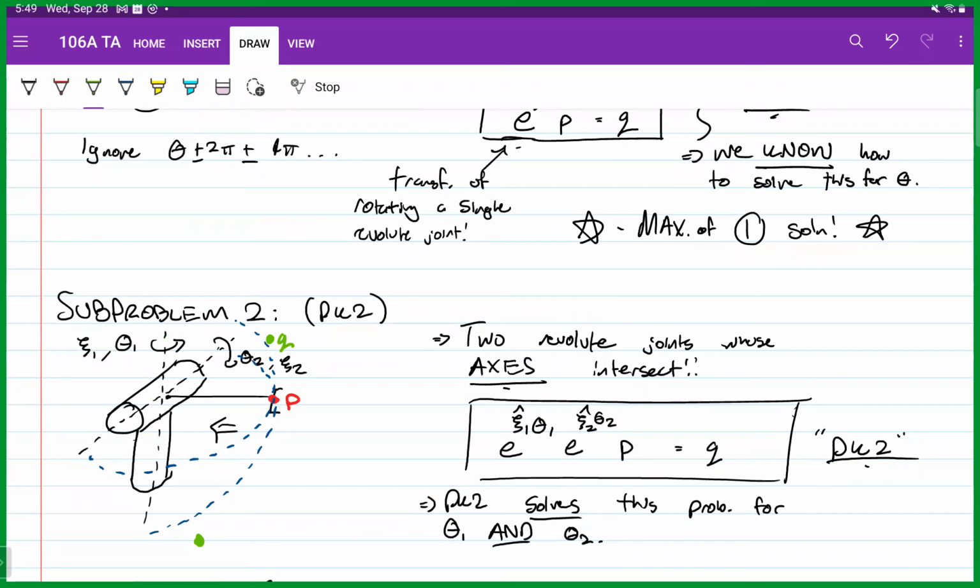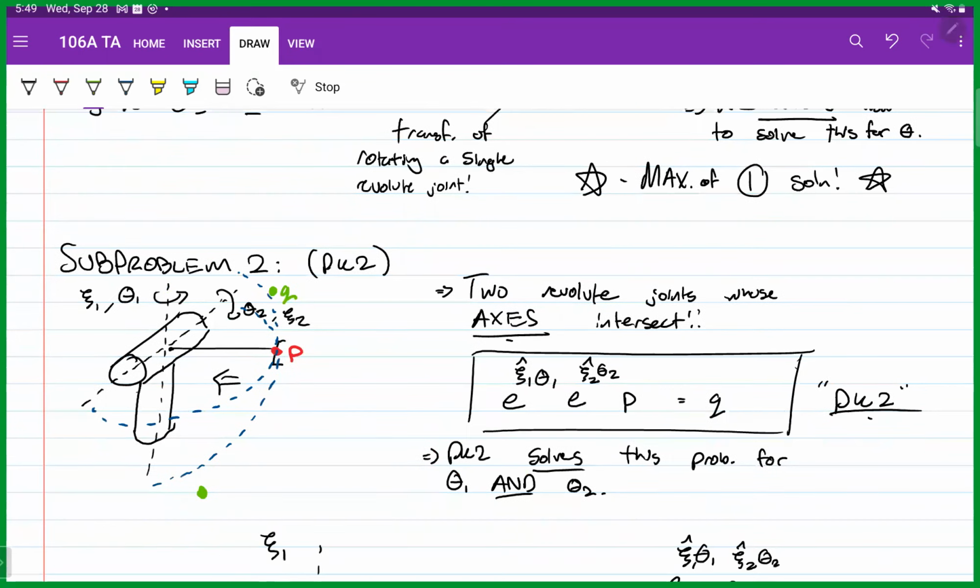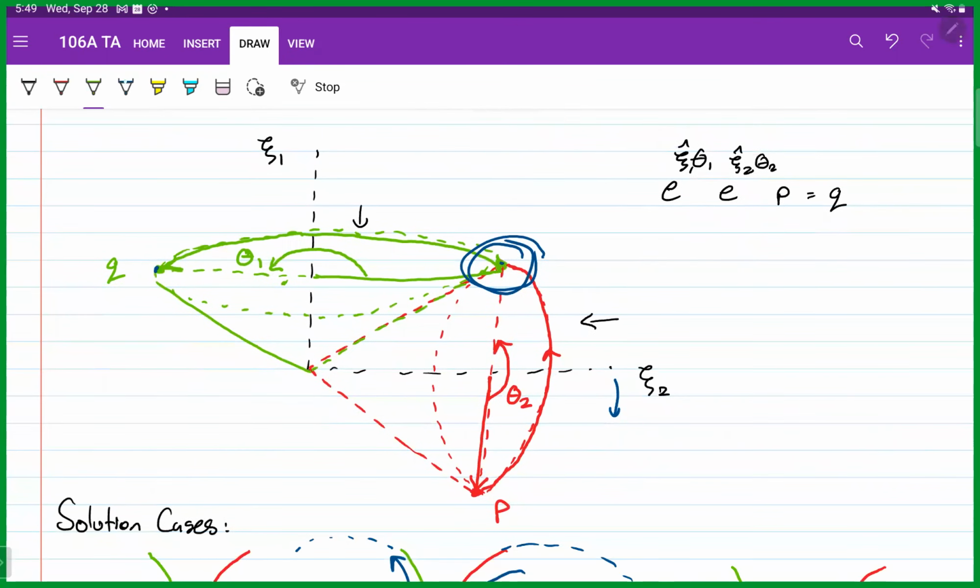In this case, I believe there would be only one solution. If we pick P and Q as the same distance away from these axes, this distance, I'll call that D, and if that's the same as this distance, we're always going to have one unique solution. And their distance from the axis of rotation, I'll call that D2 and D2. Those should be the same. And then just by trig, we'll be able to show that they'll have to intersect at the same point.